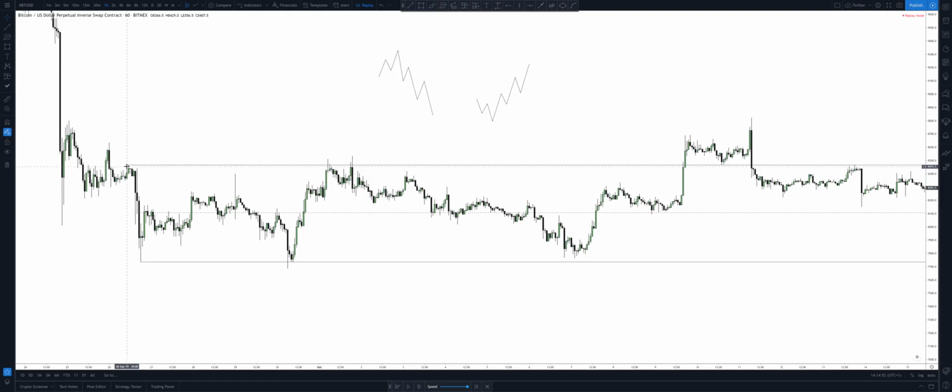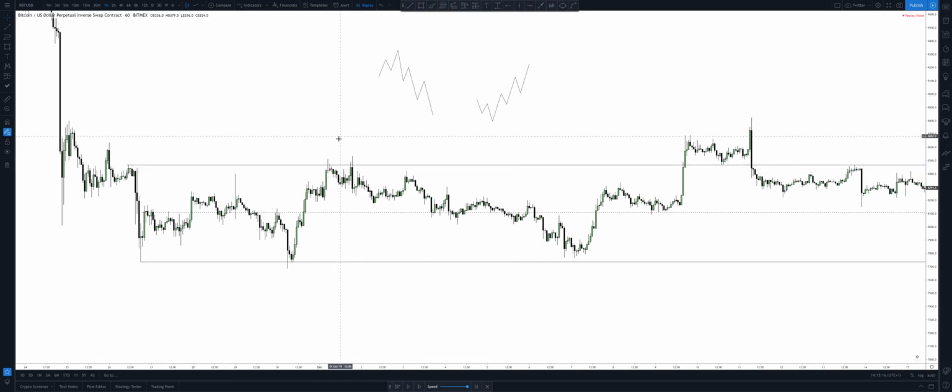And what works for me is if I see price wicking through but failing to close above, this confirms my idea of a range high and a range low. As you can see, I like how this candle swept the low and couldn't close below it. So this is a confirmation for my swing low, and these highs are a confirmation for my swing high.